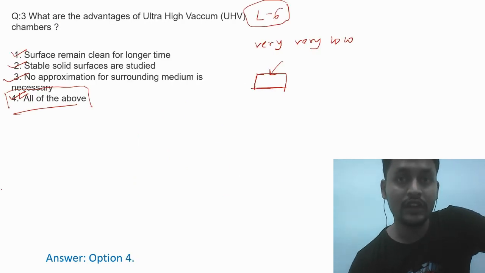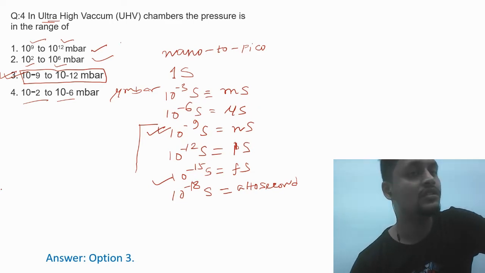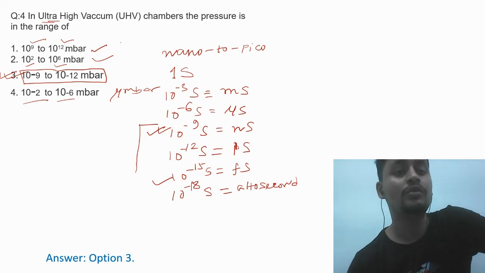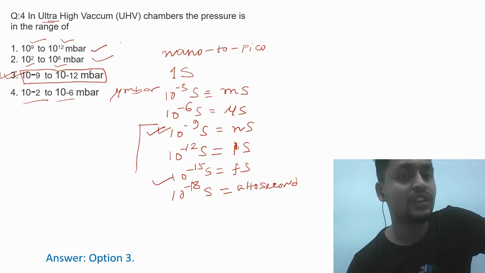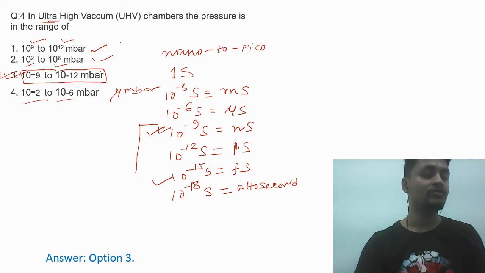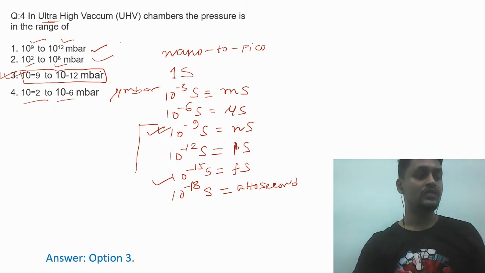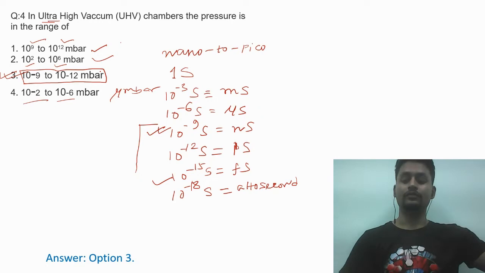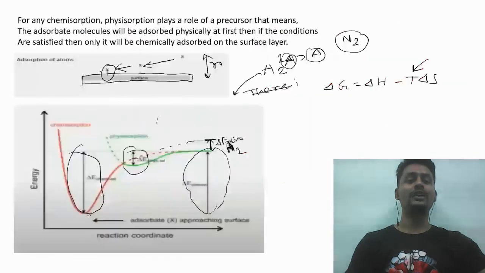And also, as I suggested, go back to lecture number 6, and you can answer this question nicely. There, he has discussed the information with us: what is the pressure range? Normally it is 10 to the power minus 9 to minus 12. And believe me, achieving this kind of ultra high vacuum is not easy. That's why we have to adopt a different kind of technology, a different kind of setup is required, and that is called the ultra high vacuum setup, right? So this is the question. Now come back to question number 5. I have discussed physisorption at the very first.